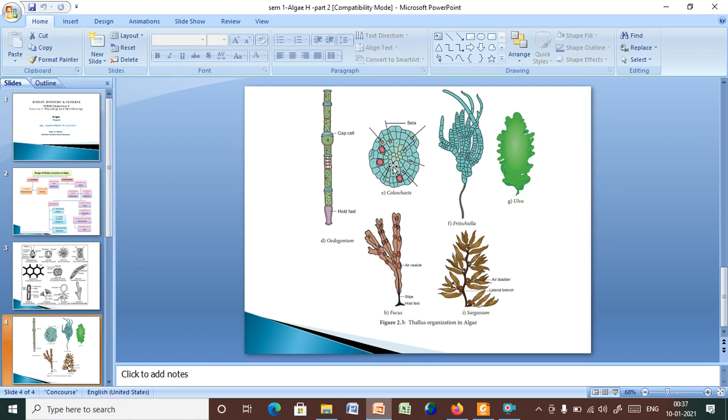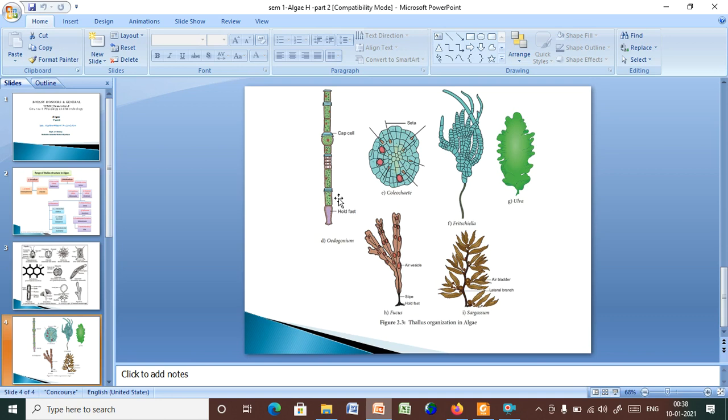Coleochaete, a member of Chlorophyceae. Then Stigeoclonium. This is also an example of heterotrichous type. And then Batrachospermum. This is a member of Rhodophyceae. You have to recall this name because Batrachospermum is one of the representatives of freshwater red algae. Okay? So, in heterotrichous type, they form two types of structures. One is prostrate or creeping and one is erect.